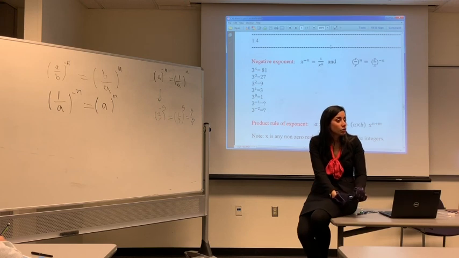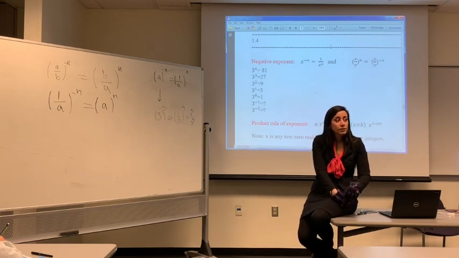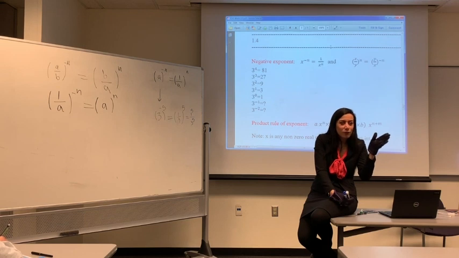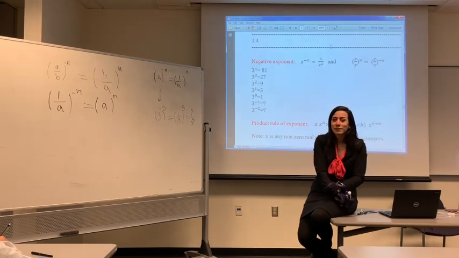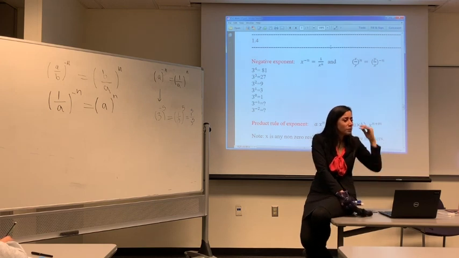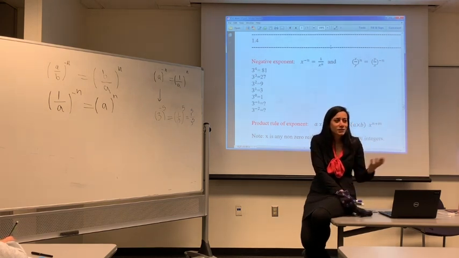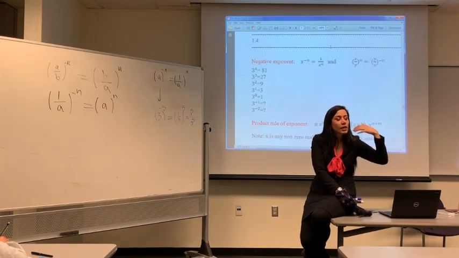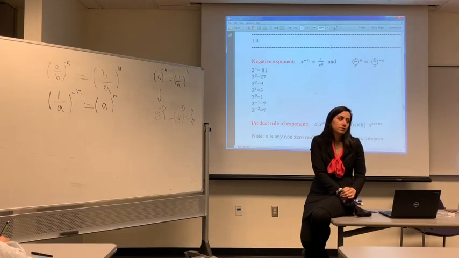So now you should know 1 power 5 is always... just use the definition of power. What we will do, we multiply 1 to itself how many times? 5 times. So what happens if you're multiplying 1 to itself 1,000 times? Still we have 1. So 1 power 5 is always 1. 1 to any power is always 1.